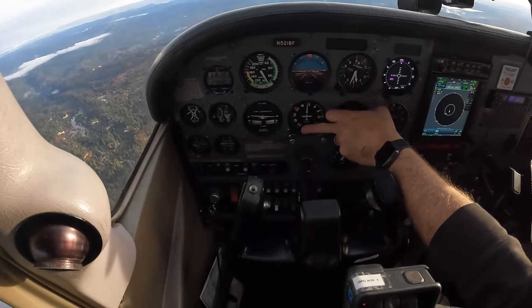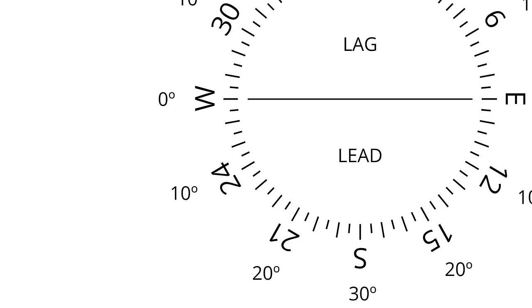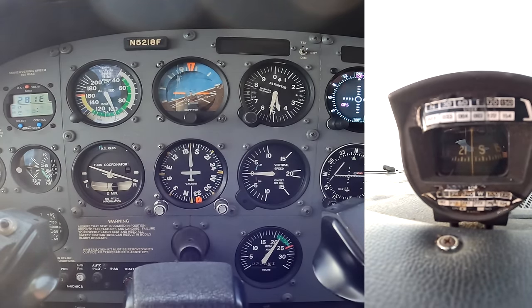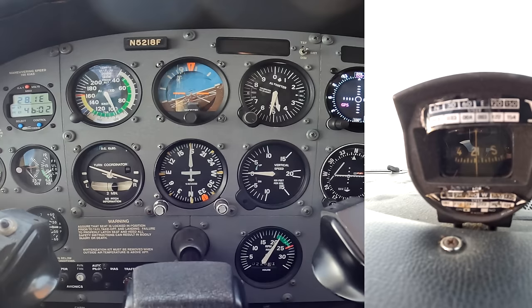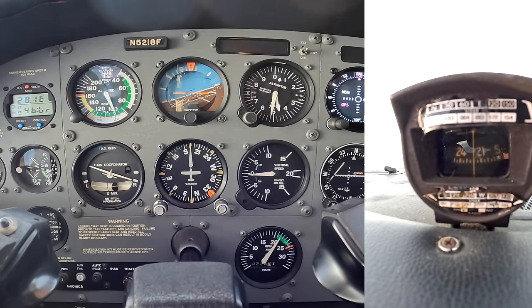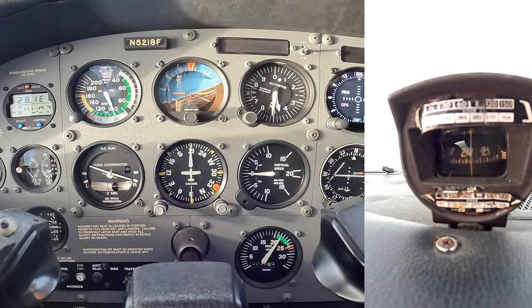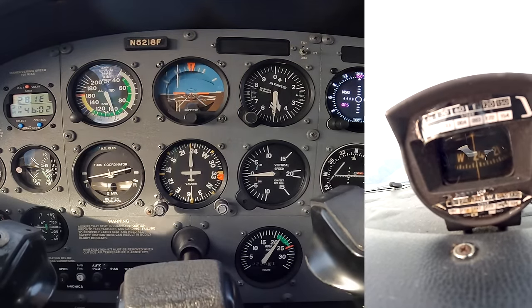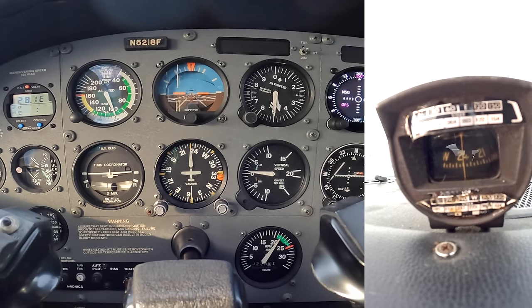Let's go to heading 240. We're about 020 right now. Since 240 is southerly, the compass is going to lead. How much? It leads 0 at west, so it will lead 10 degrees at 240. It doesn't matter which way you're turning — the principle is the same. If I'm coming from the left I roll out when I see 230; coming from the right I roll out when I see 250. There's south on the compass — 190, 200, 210 — notice how fast it moves to the south. There's 230, leading by 10, looking for 240 — there's 250, roll out, wings level, no turn on the turn coordinator. Exactly how it's supposed to look.